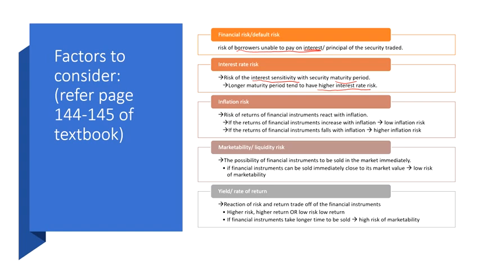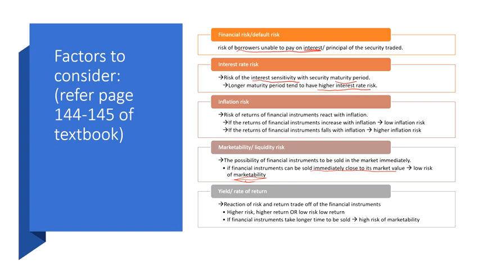So next, the marketability or liquidity risk. This is the possibility of a financial instrument being sold in the market immediately. If financial instruments can be sold immediately, close to their market value, they have a low marketability risk. Since they are easy to sell, easy to convert into cash immediately, they have low liquidity risk. Sebab dia sangat liquid. Tak ada masalah liquidity risk.